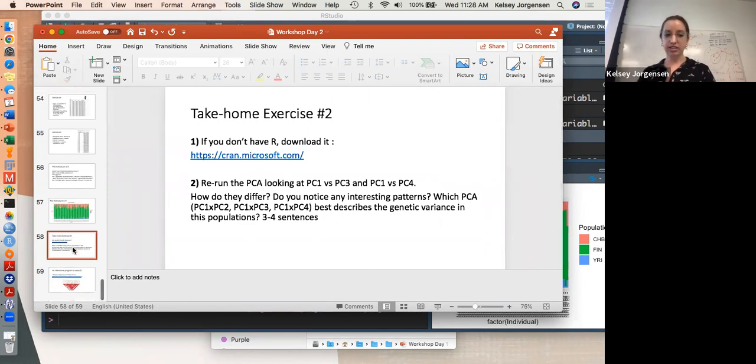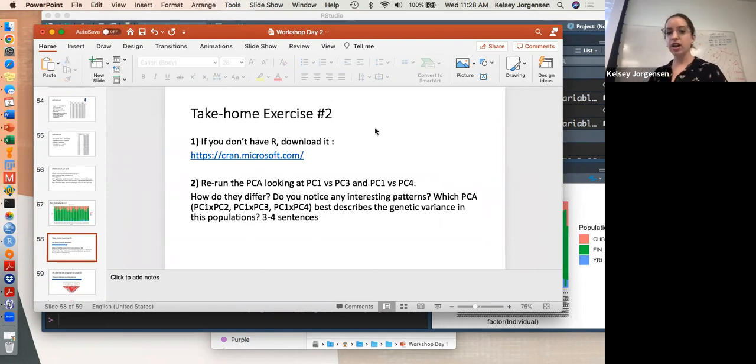The take-home exercise, if you do have R, or if you don't have R, again, I recommend downloading it. If you do have R, try and go back to that Excel with the PCA and plot PC1 versus PC3 and PC1 versus PC4 and take a peek at how the populations shift.